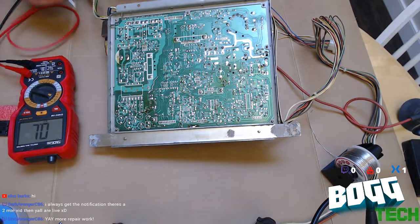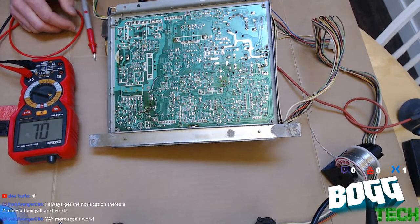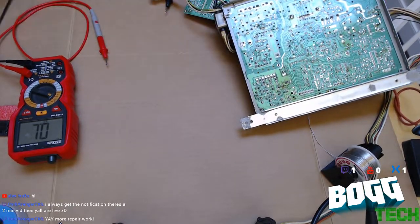Hey, Dark Avenger. Yeah, we blew a transistor. So that's an easy fix for me, actually, because I knew it was going to be the problem. So I'm going to do a little drawing here for you guys to demonstrate how I know this thing's bad.